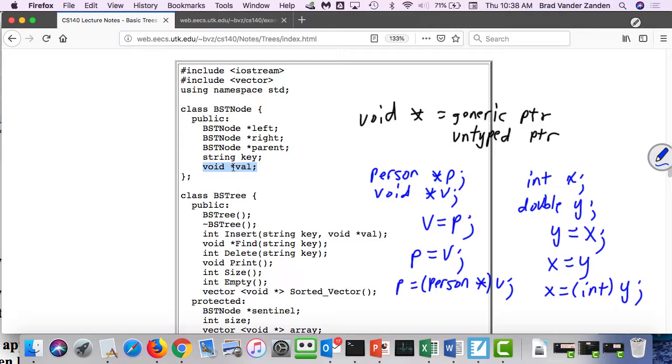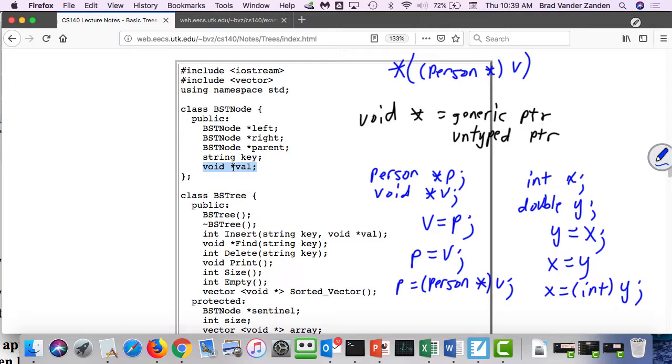Okay? Yes? I was going to ask, can you still dereference the void star pointer? No. The question was, can you dereference the void star pointer? And the answer is no, because you don't know the type. If you wanted to dereference it, you would first cast it: you could say person star v. That would be how you dereference it. So you would first cast it to a person star so it knows what type it is trying to dereference, because without knowing the type of v, it's impossible to dereference it.